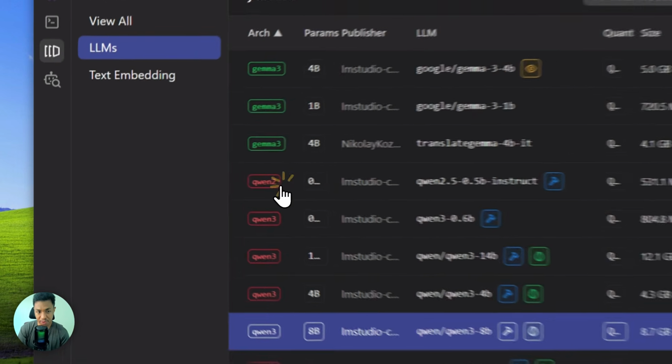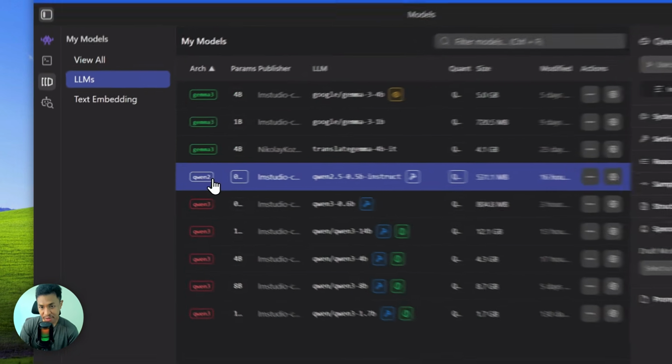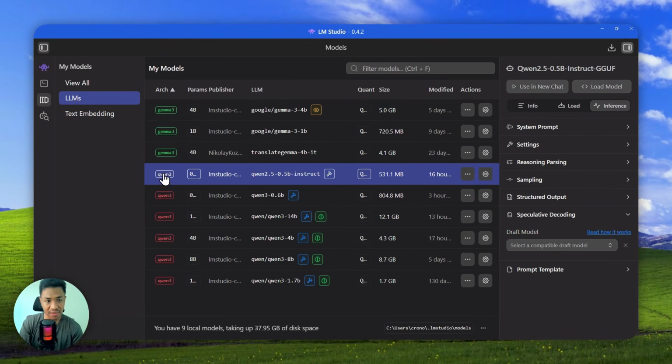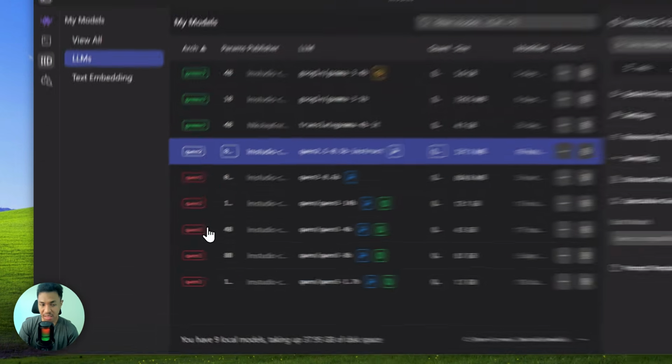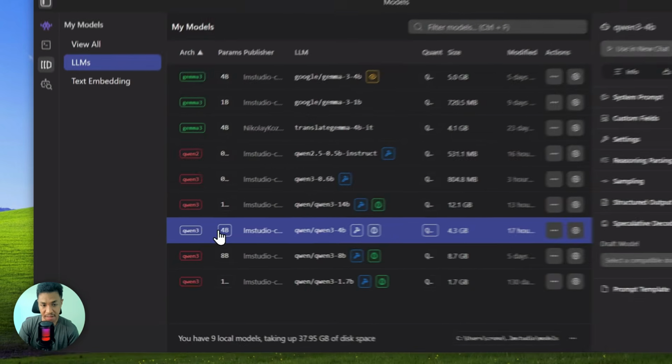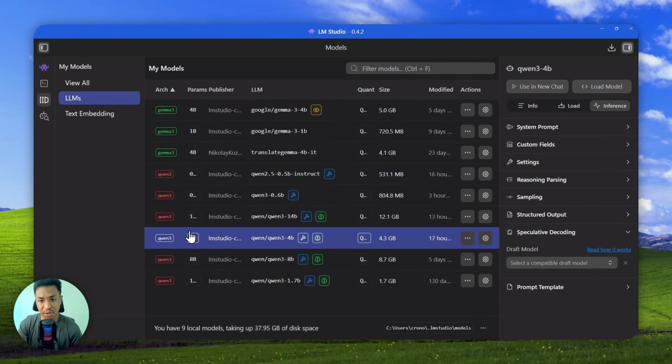Right, I have Qwen 2 and I cannot use it because it is a different architecture, a different generation, different family. So it cannot be used by the Qwen 3 models and vice versa. So you want to make sure that you are using a draft model from the same generation, the same company, the same architecture. Otherwise, it is not going to work.